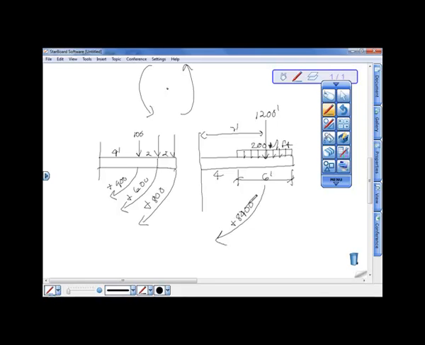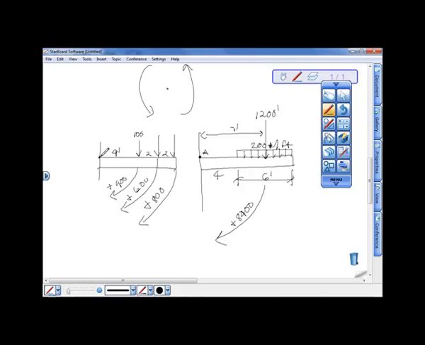When you're figuring moments too, you always need to know the point of rotation. And in the book it calls that A. That's going to be the center of your rotation. And when you're figuring these problems out, you always have to work from the same center. You can't move your center around.